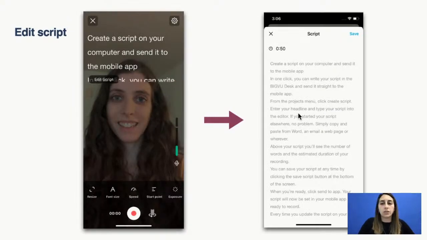Okay, also on the screen, you can choose to edit your script when you're already on the teleprompter. So if you want to change something that you wrote, you don't need to go back and then write your text again and then adjust everything from the beginning. You just click over here on Edit Script and you just edit your text. Is this simple?